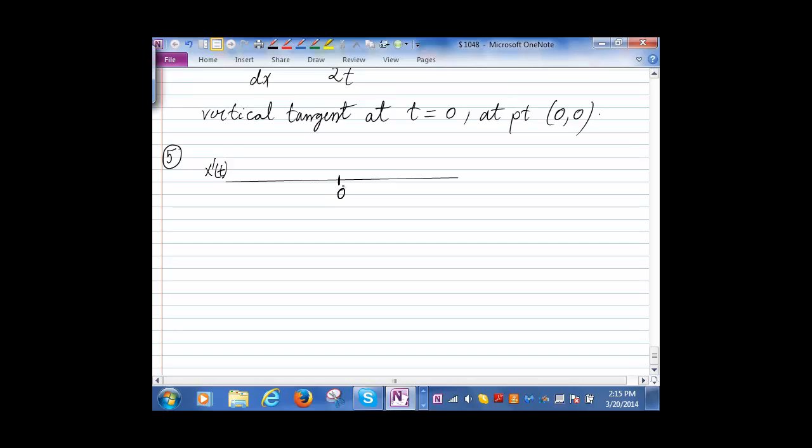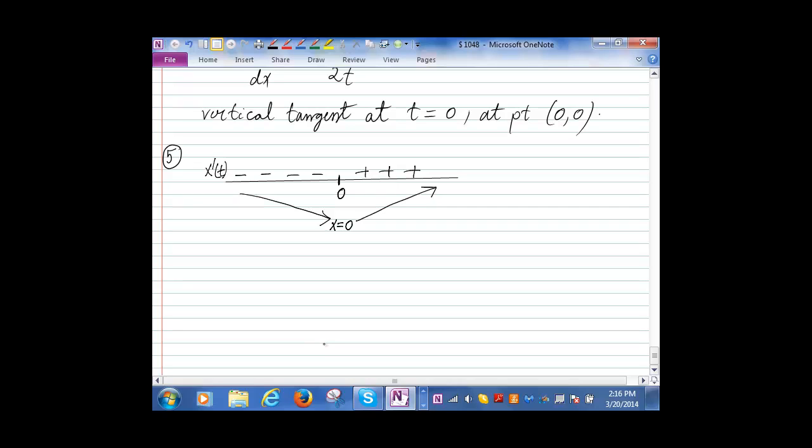And 2t is 0 when t is what? 0. Now I want to know what's the sign of x prime on the left of 0? Negative. On the right? Positive. So I could say that x is decreasing here, increasing here, right? What's the value of x here? We know that the value of x at time 0 is 0, right? Now, I also need to know I know that x is decreasing up to 0, right? On the left of 0, x is decreasing, but where is it decreasing from?